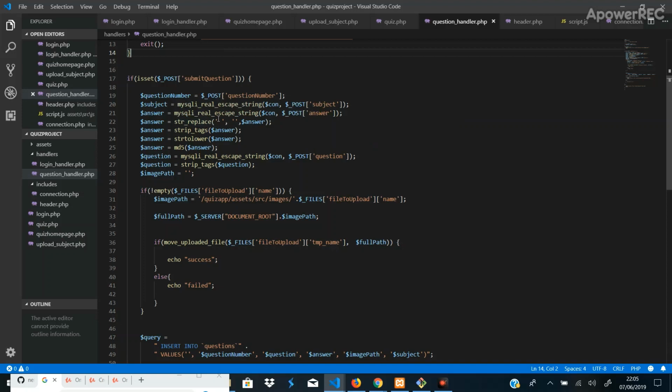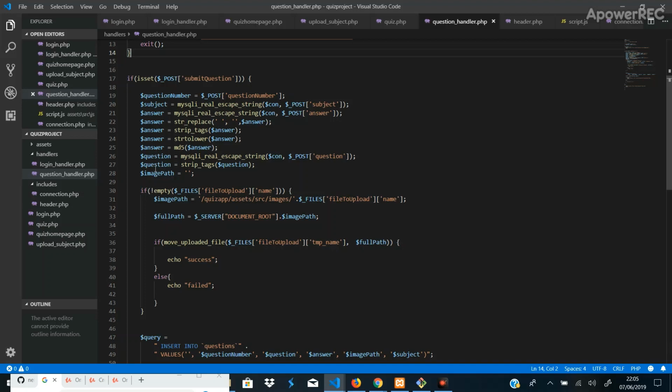We replace all spaces. The reason is we want to be able to do a comparison. So when a user enters an answer, it doesn't matter if the answer is in capital letters or small letters, or if there are unwanted spaces somewhere within the answer. It strips all of those and just makes it uniform so that we can compare that value with what's entered with what we've got in the database as the right answer to the question.